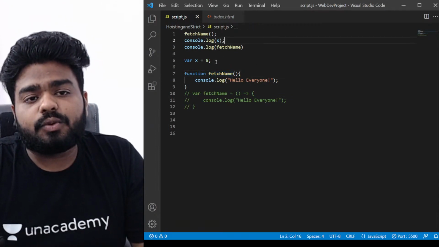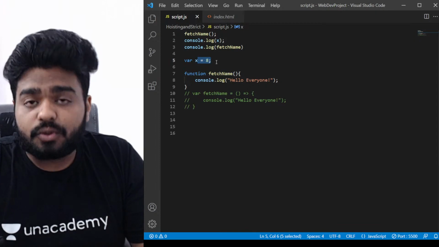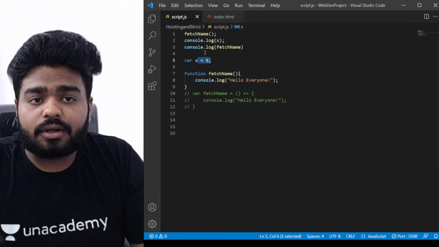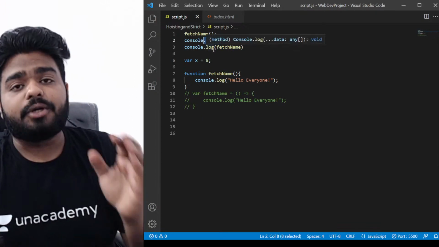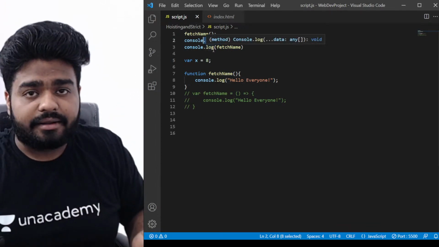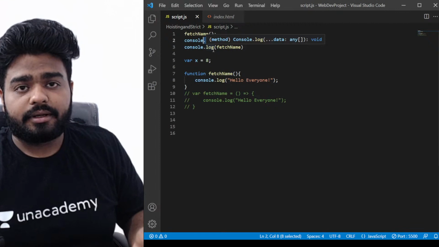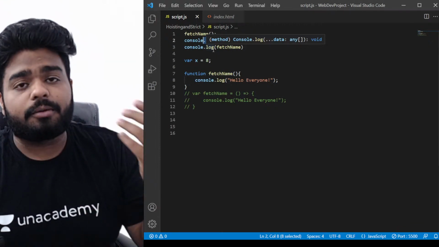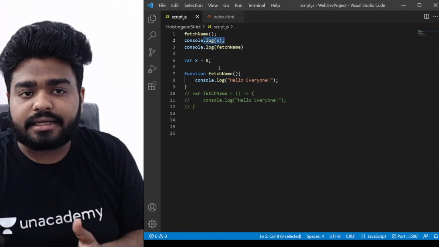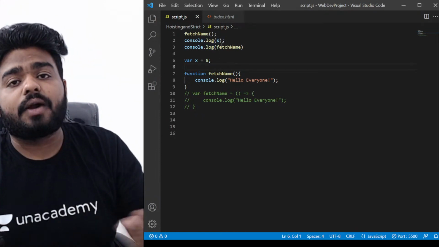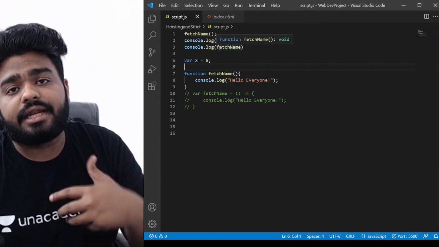Undefined is when you're using the value, but the declaration and all is later on. You're first printing it, so it gives you undefined because the variable is declared. It's there in the global scope, but the value assigned from the JavaScript part is undefined. So the variable is correct, X is there, but it has not been assigned a value till now.